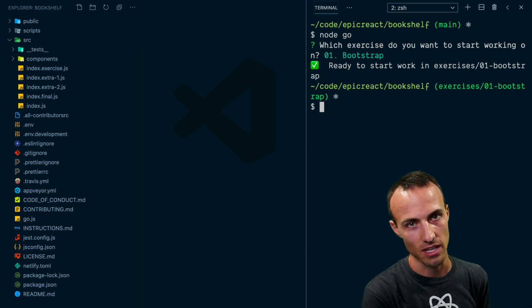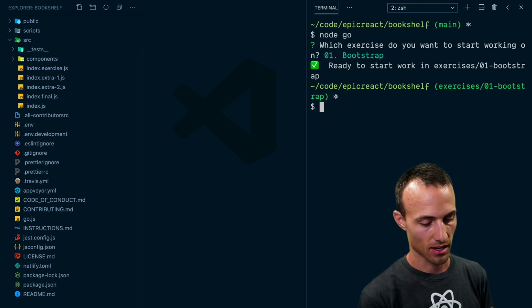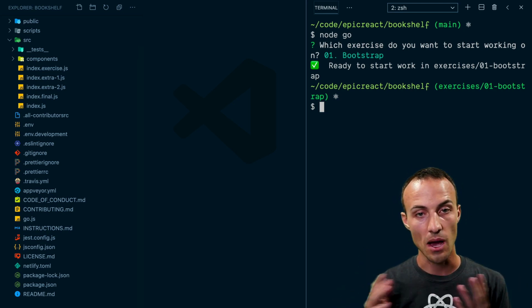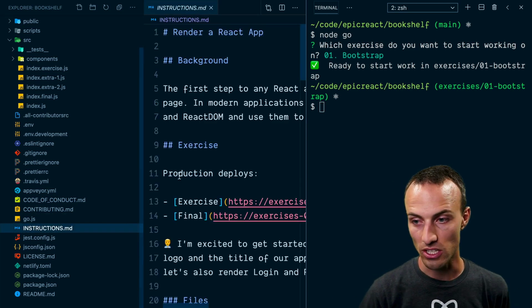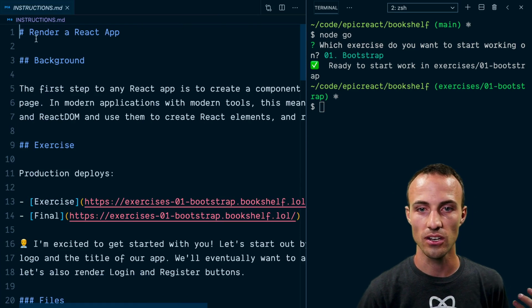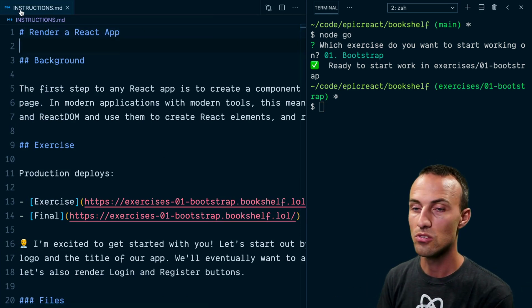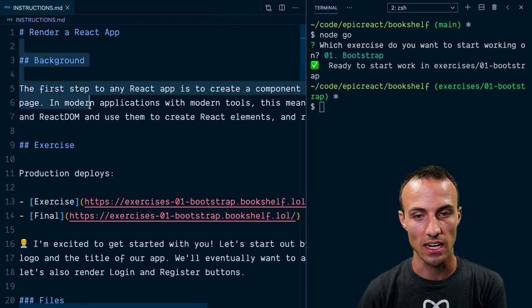The way that things are structured here is also quite a bit different. We don't have an exercise directory and a final directory and a markdown file for things. We have a single markdown file that is updated for every one of these exercises, and it's an instructions.md file. Here we're learning about rendering a React app. Every single time you go to a new exercise, you're going to want to open the instructions, because this is where it's going to have the background.